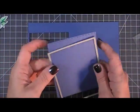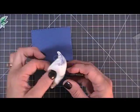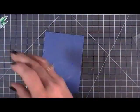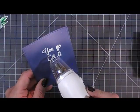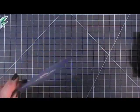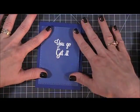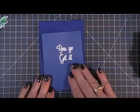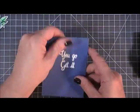I have 3 blue and then 3 of the purple flowers. I cut out a panel with the blue pearlescent paper, and that's where we're going to stamp our sentiment. For this sentiment, I chose "You Go Get It." Love that. And I just heat set it with my heat tool. I used white embossing powder, and I thought that looks great. I think this card turned out just gorgeous.